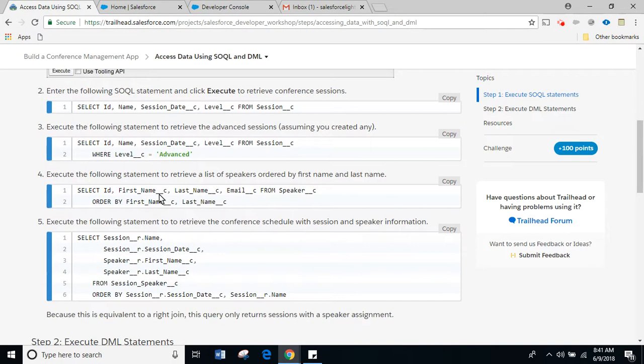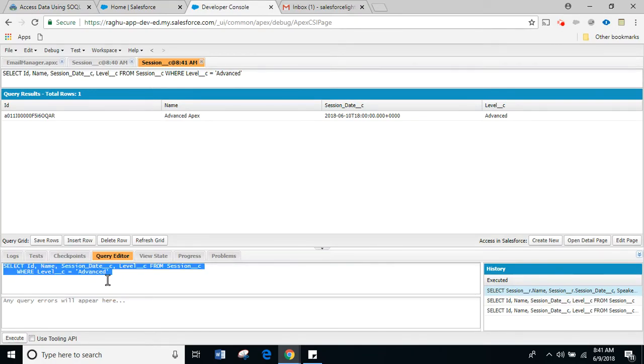Now in the next step, let's copy this. Here I'm fetching some fields from the speaker object, and ordering by first name and last name.